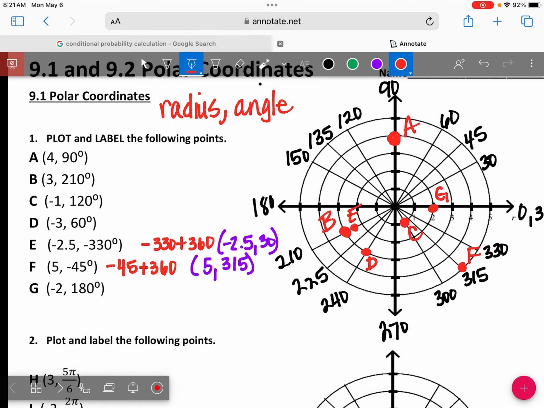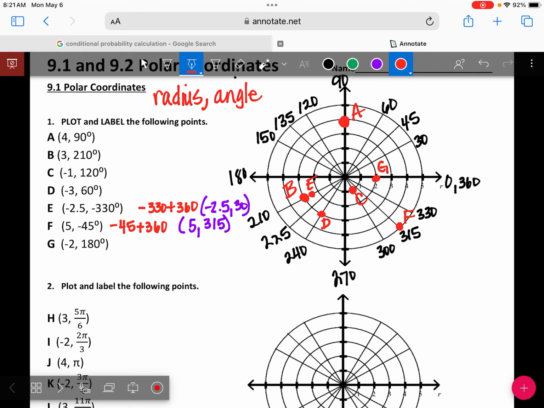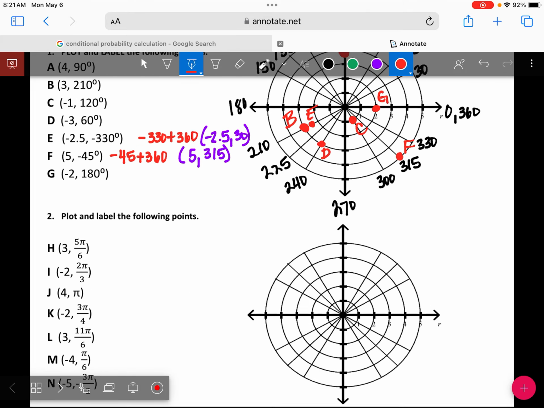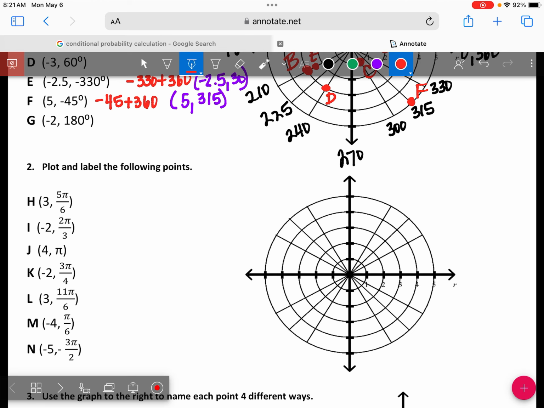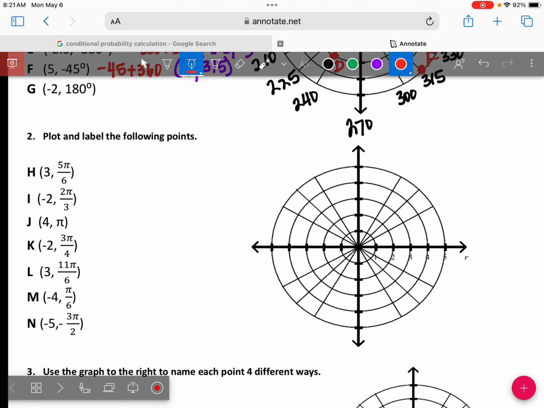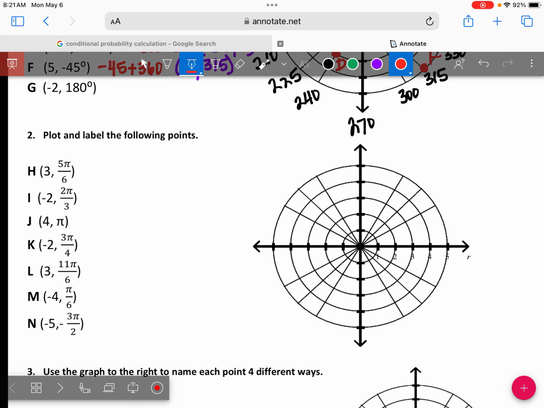Really basic. All right, so now let's do it again, except this time we're going to name our angles in radians. Now, when you submit your project, your angles have to be in radians, not degrees. So I'm going to go ahead and go around the unit circle, and this time I'm going to label them in radians. I'm going to do it the way I do it, which is I always do my 30s, and then I go back and do my 45.